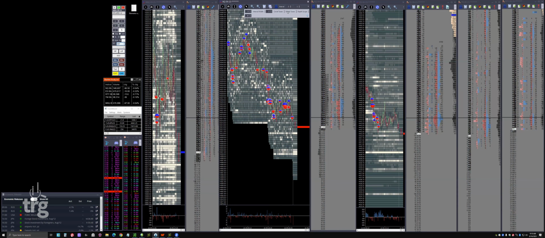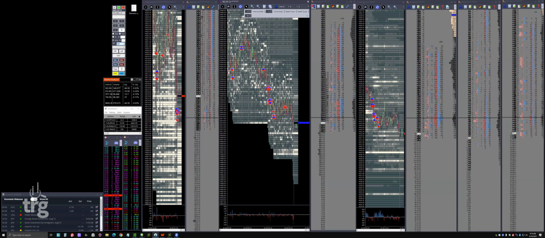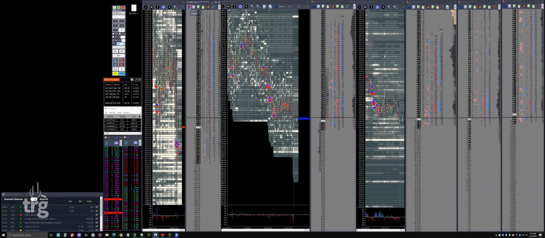Let me filter this. This is an example of how to work the circle tuner. Let's see, where is it? There we go. Let me tune that up a little bit. See if I just look at the bigger ones. Right now there's not a lot of aggression on the buy side, so we probably could go lower, but we might not.